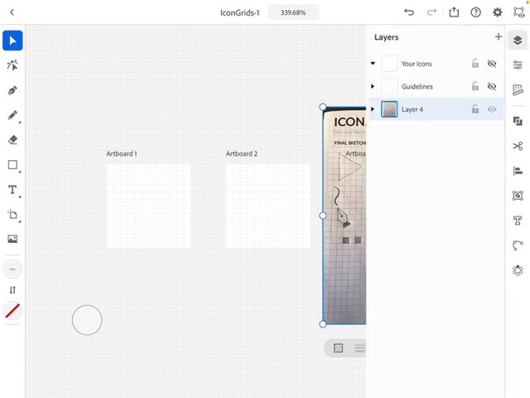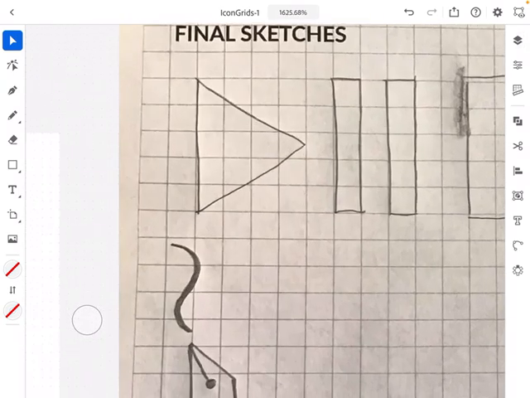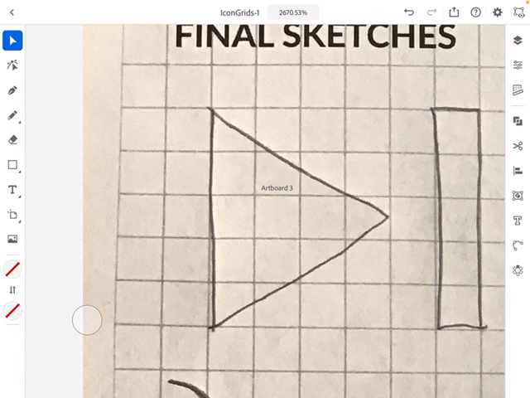So when I'm making my icon, I would lock this guide, and then I might keep my guides off while I'm just tracing it. And then I'm going to go back to my icon layer, and this is where I'm going to make the icon. So let's just pretend that I'm doing this play. I was thinking about what represents me and what would I want on a drawstring bag. And I wrote just off to the side on my sketches.